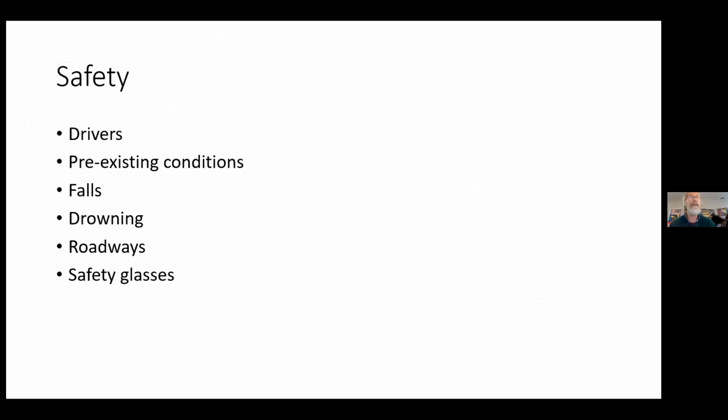There are some good safety things to go over here. One is that typically I might have a student driver in my second vehicle, which can terrify me. They range in their skill set. So we usually don't break any speed records. We stay pretty close to the speed limit because we're in 12-passenger vans.